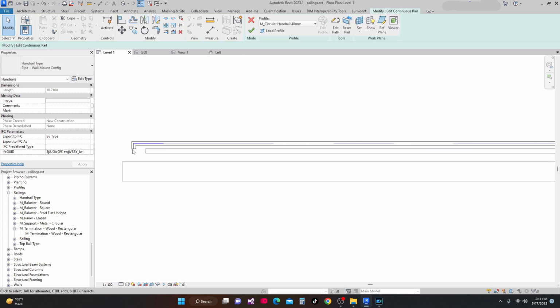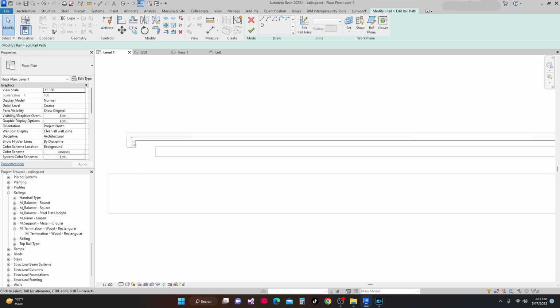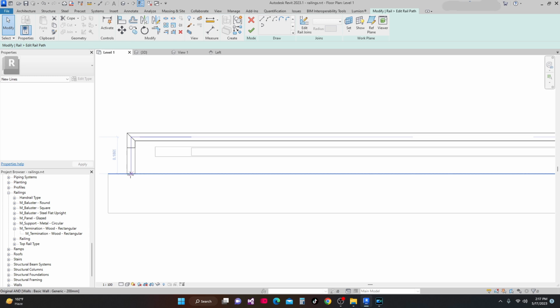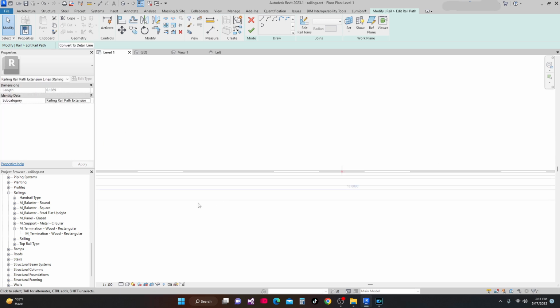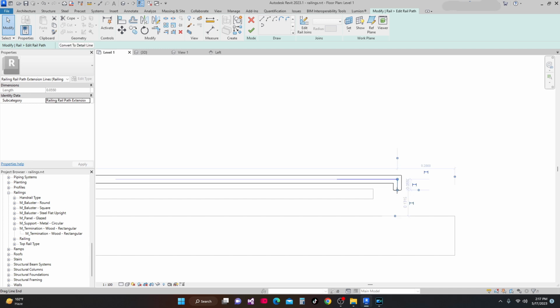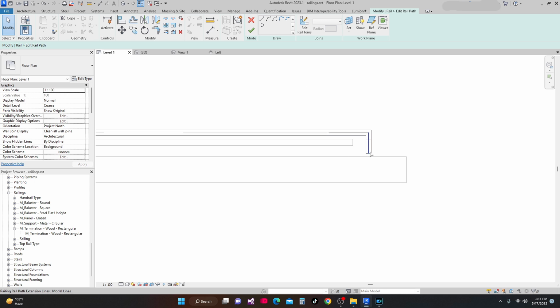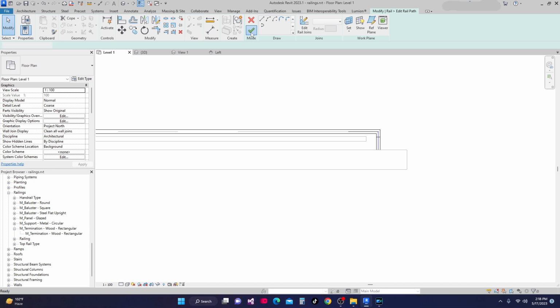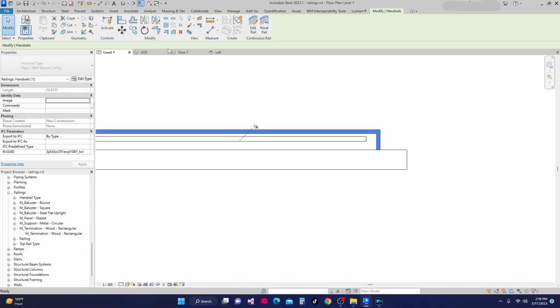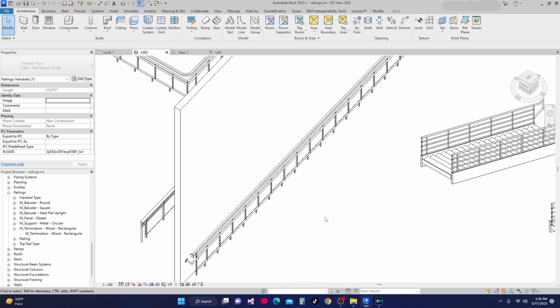We can edit it, and this one we can edit, this edit path. We can edit the path, and this path can be extended up to there, and another one here, we can extend it up to here. And then let's finish it. Extend it more, and then let's finish it. I'll finish, and then again finish, and then I'll go to 3D, and there it is now on the wall.